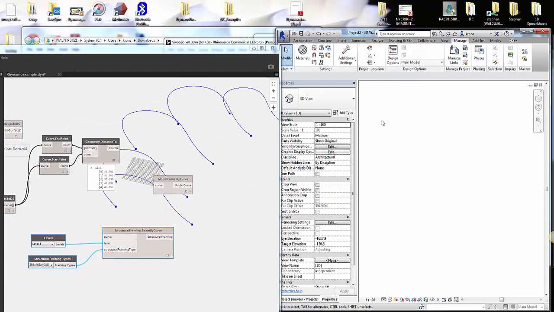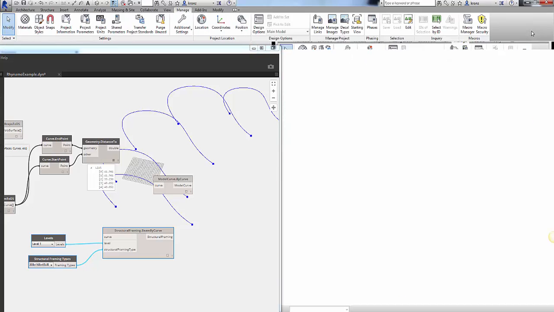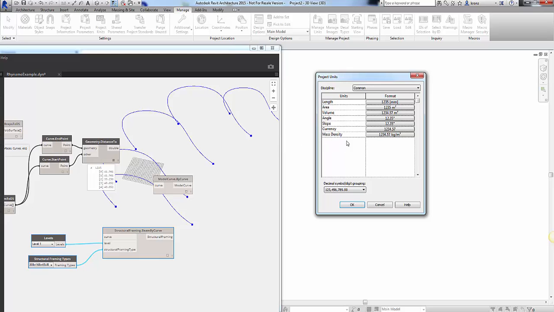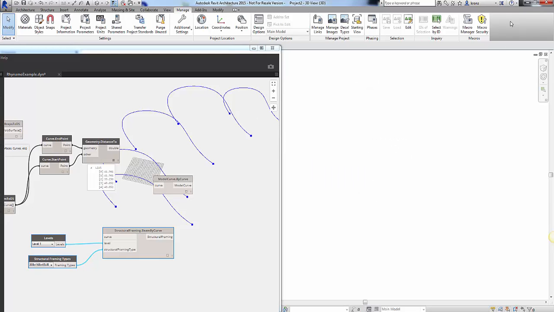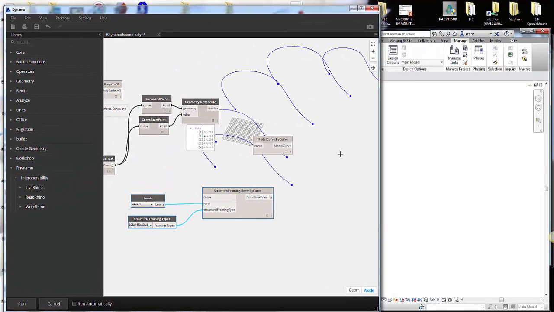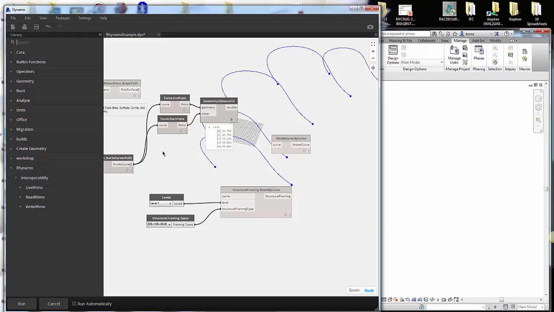This particular template that I have is the metric template, so it's going to be pretty transparent. Lengths are in millimeters. So when I make Dynamo stuff turn into Revit stuff, it's going to be a pretty straightforward metric conversion.